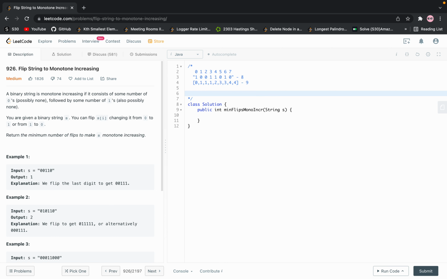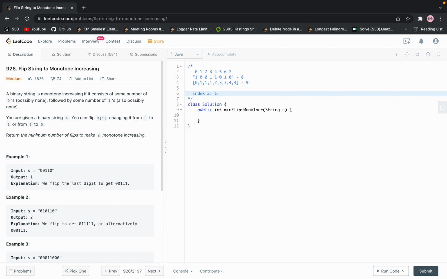Okay, so now how does this help us? At every index, we're going to find out how many operations are required to flip the ones that are coming to its left. We're going to do this for every index, but in this example I'm going to show just a couple of indexes. So if we go to index 2, the number of ones present on its left is 1, which is this one. For it to become a valid increasing monotone at this index 2, only this 1 has to be flipped to a 0, which will require just one operation.